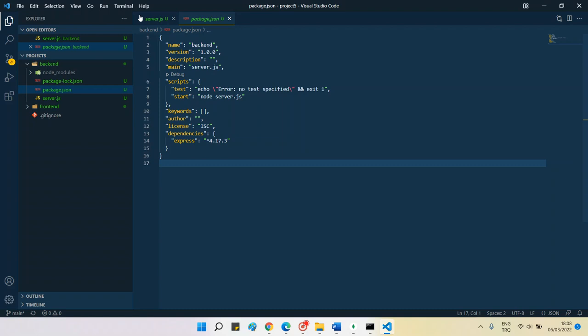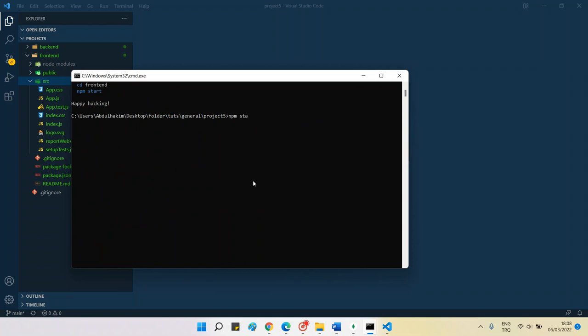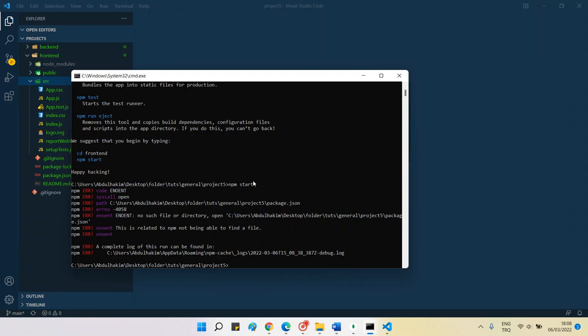and I will just close this, and I will close this. And I will close the backend folder also. And now I will enter into frontend. So as you can see, this is the frontend. And first, maybe I can test if React application is working. Of course, you know, I need to enter inside the front. Let me show it to you.